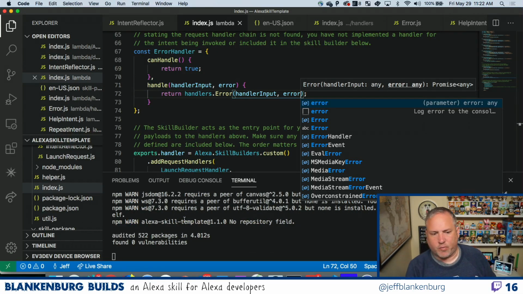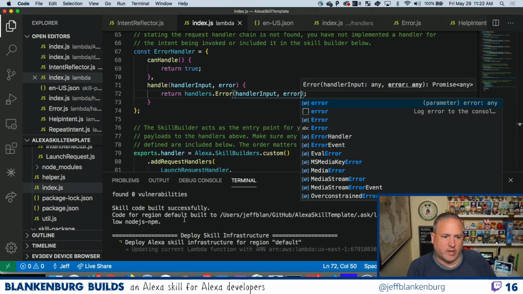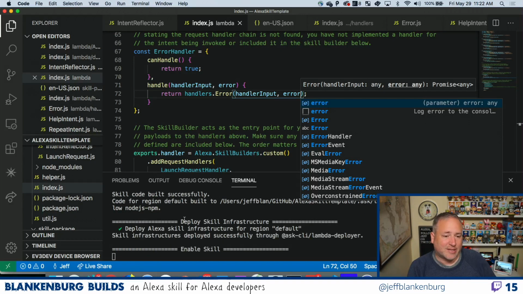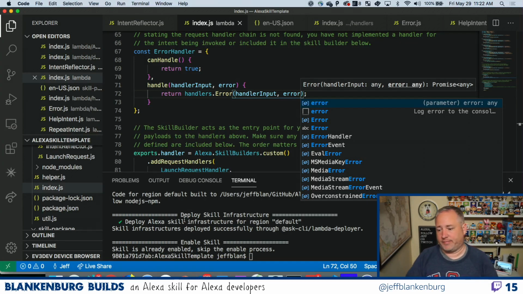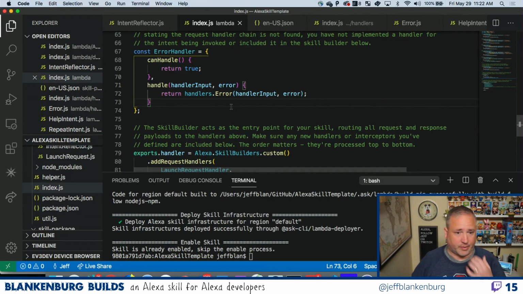Flyboy1565, morning. We're in the process of refactoring our architecture for how we think about Alexa skills, breaking things into individual components that are testable, running tests against those things, lots and lots of fun. Ultimately, this will result in a skill template that I can use every time I start a new skill. I can just pull it down using the ASK CLI. They have an ask new, but there's a parameter where you can specify a Git repository, and I'm going to grab this template every time I build something.